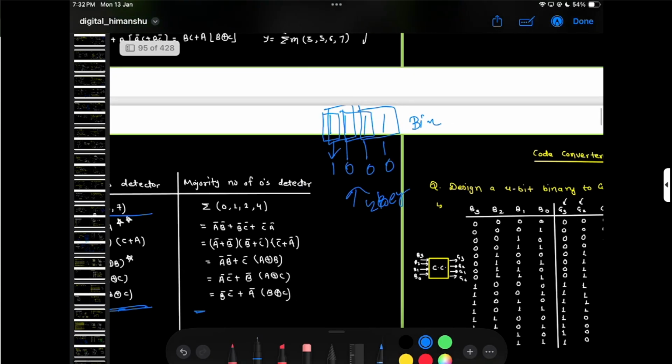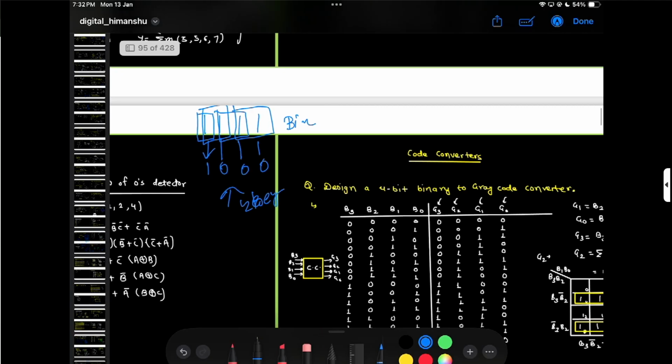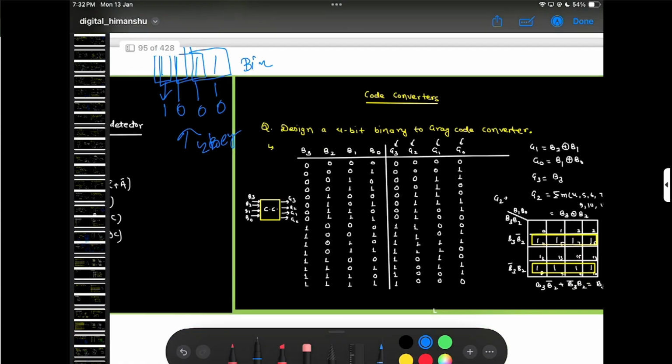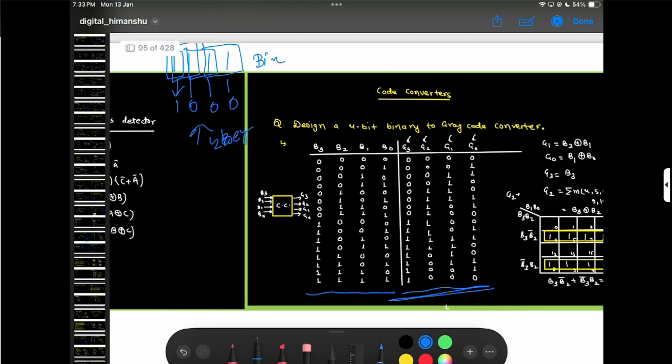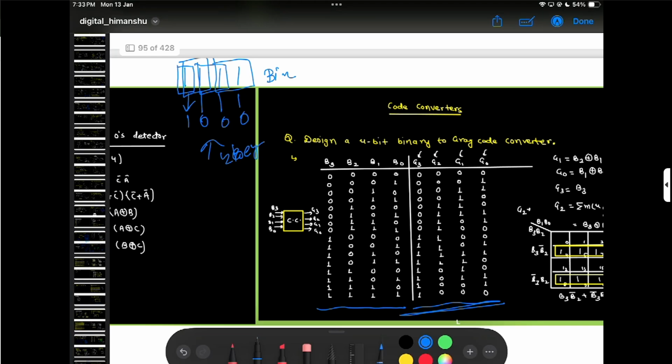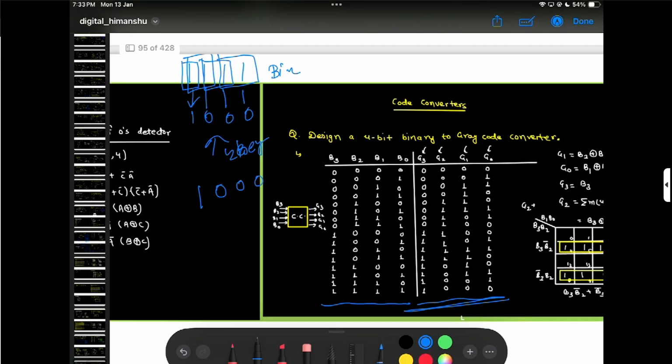Okay, so let's check what is the gray code of 8. First, here is my 15, that is my binary number, and this is my gray code. And if I check whether it works vice versa, I had 1 0 0.